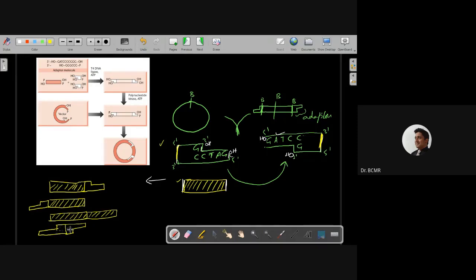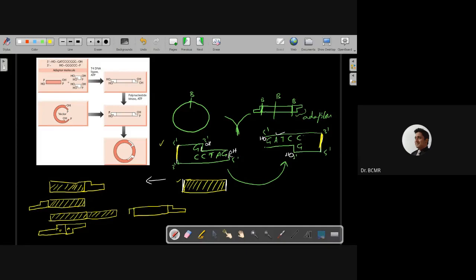So this is another possibility where an adapter can dimerize. But anytime you have the sticky ends or the overhangs, they have a much higher probability than the blunt end ligation. Obviously, you can see that they are cohesive ends. They can attract and form hydrogen bonds, which is much more stable for the ligase to act upon. And the actual product that we are looking for is a product which has the adapters on both the sides.